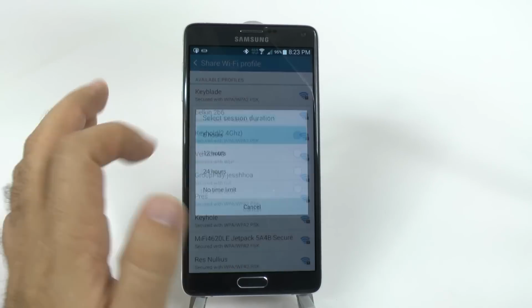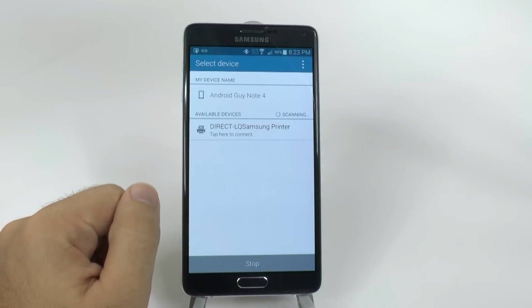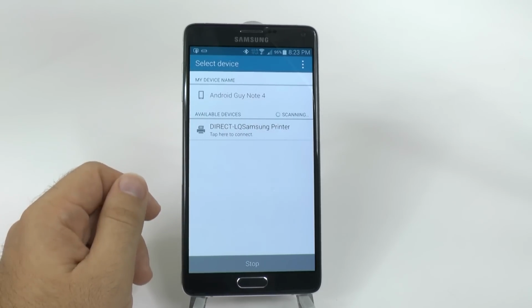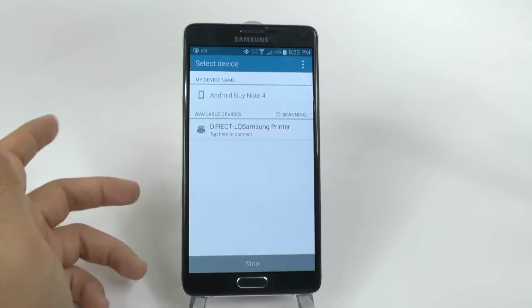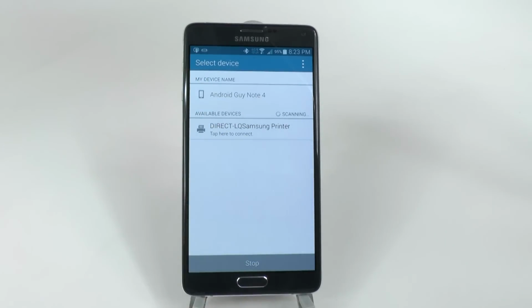Now, when you select your amount of time, you can then connect through a device through Wi-Fi Direct. So as long as the other device has Wi-Fi Direct, which is pretty much any Android device within the past 2 years, you can then share it with that other device. So this would be compatible with all of these other devices, but just a really nice way of sharing some information that you wouldn't normally be able to share with other devices, and keeping your Wi-Fi connection private.